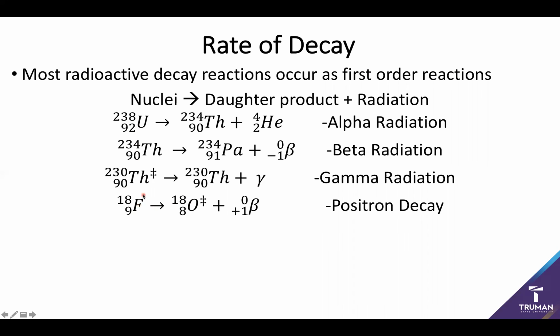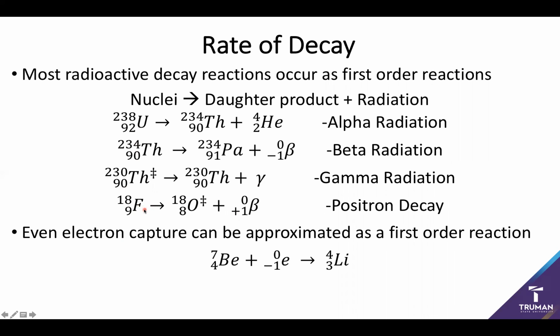So all of these reactions we've looked at so far are all first order. The only one that isn't is electron capture, where I start with a nuclei, I gain an electron, and then I generate a new nuclei. But it is worth noting that even in this case, that electron often is a core electron. So you can still treat it as first order in beryllium because the electron doesn't have to travel any distance and its concentration won't come into play. So in all 5 of these events, we can look at our radiation events as first order.